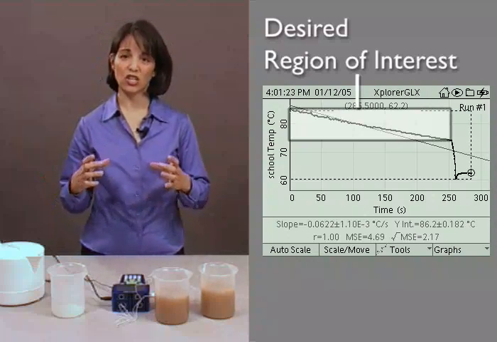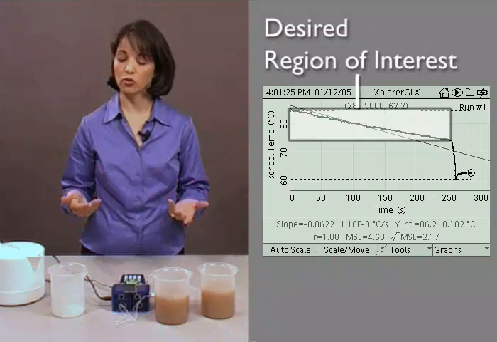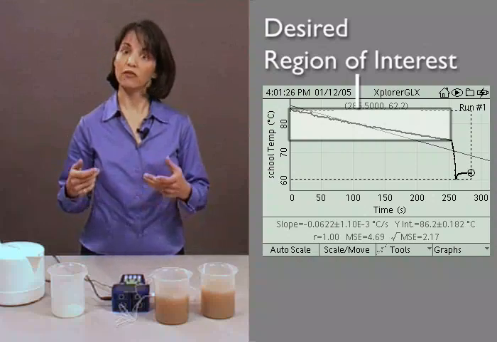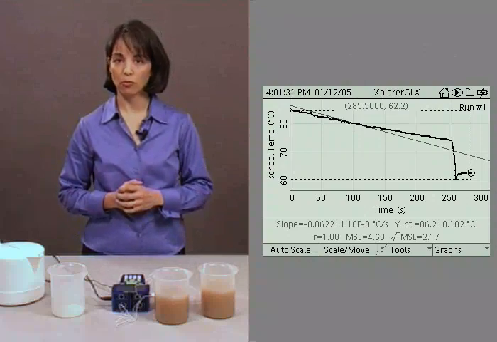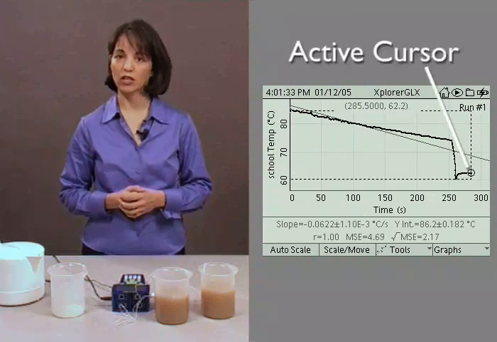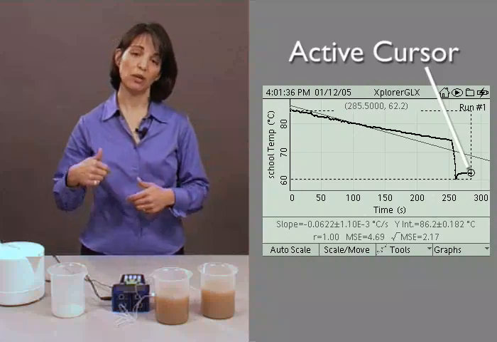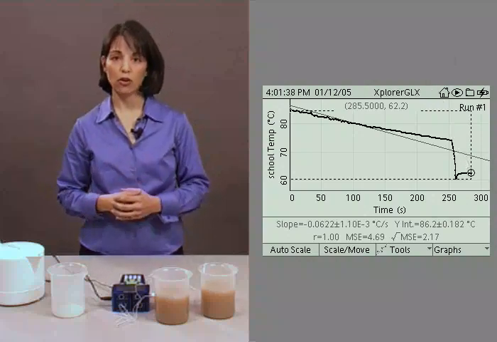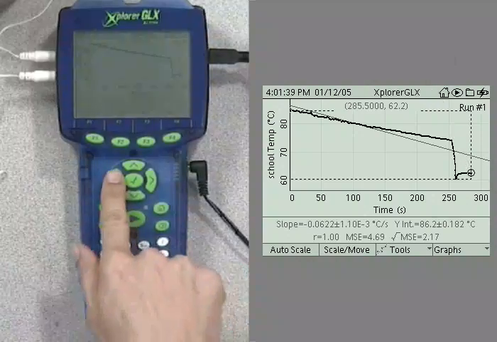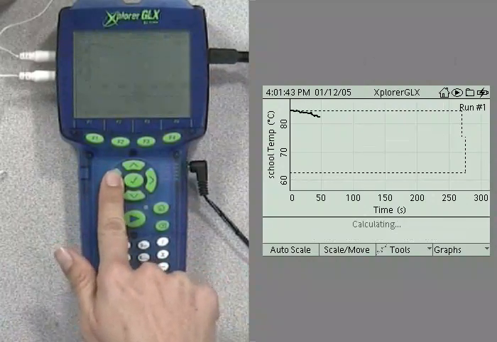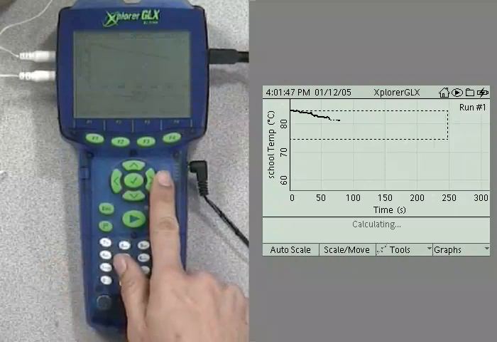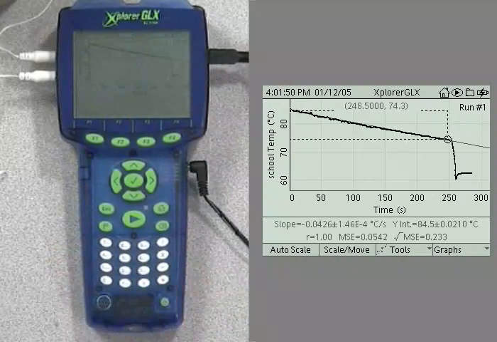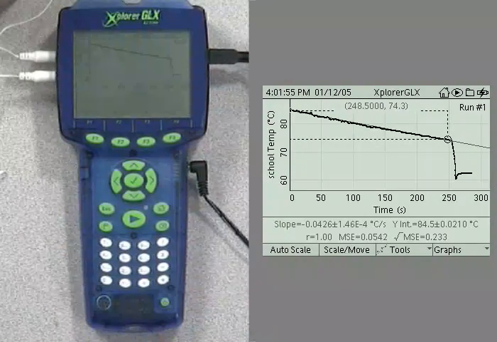So what we need to do is change that dashed rectangle, which we call the region of interest, so that our region of interest is only those five minutes. You see the circle at the end on the right-hand side of that line? That is the active cursor, and it can be moved using the arrow keys. So I'm just going to move that active cursor a bit to the right, so that our region of interest now only becomes the five minutes that we're interested in. And if we look at the slope there, the magnitude of it is 0.042.